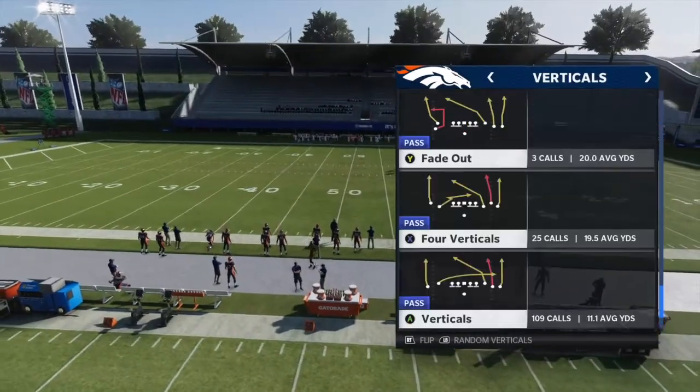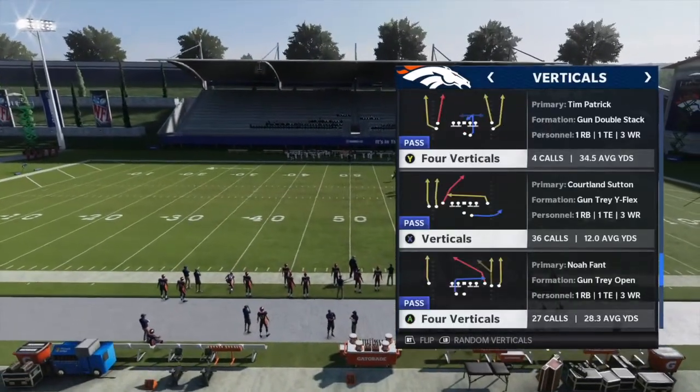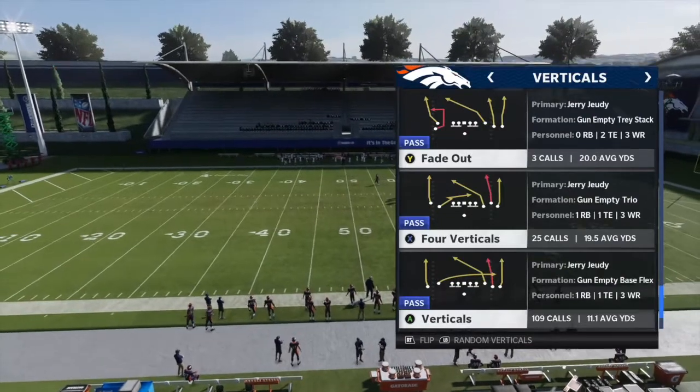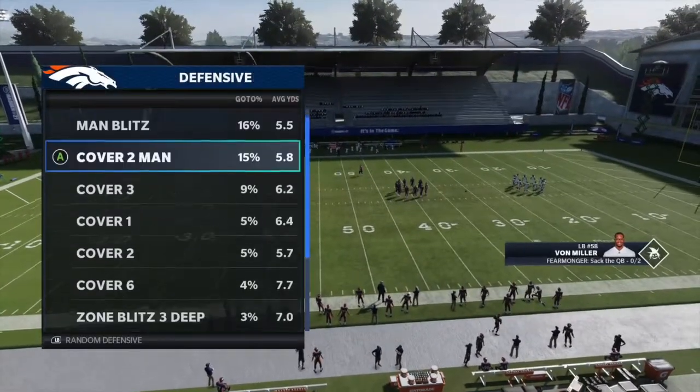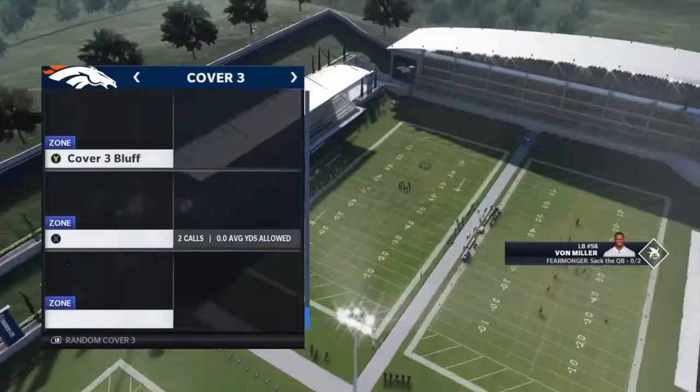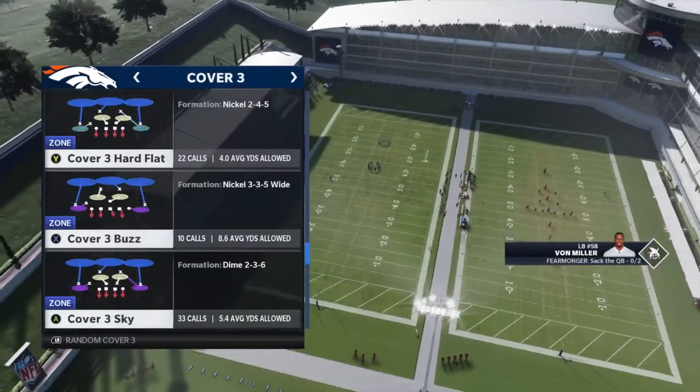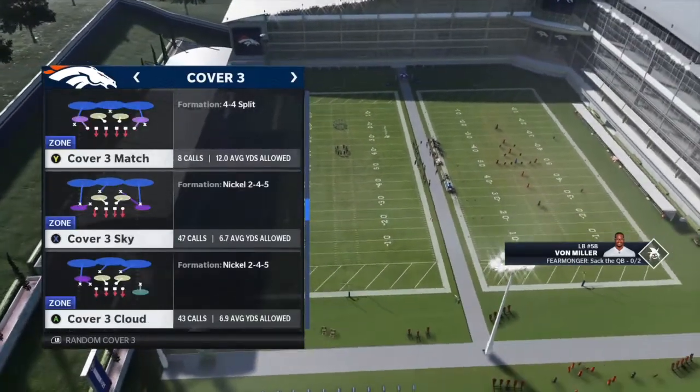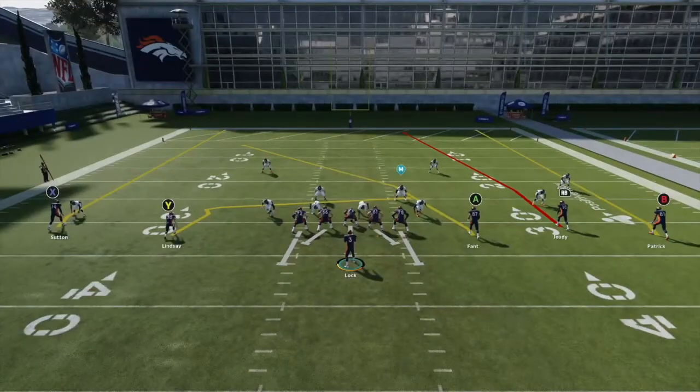And I haven't really seen many people run this online. We're going to just stay in a 5 wide formation. I haven't really seen many people run this version online. I don't know if the Denver Republic has it. There it is. Yeah, the cover 3 cloud.